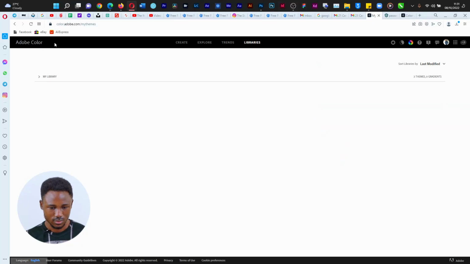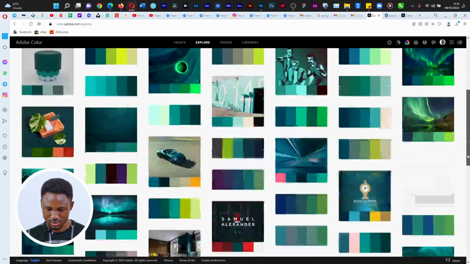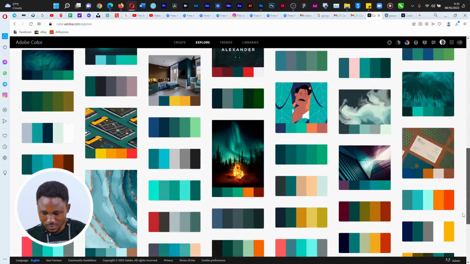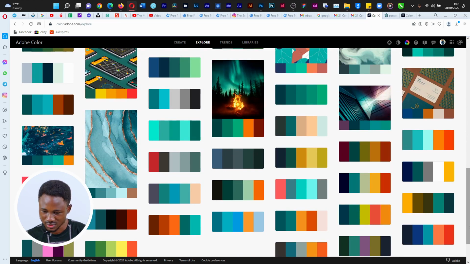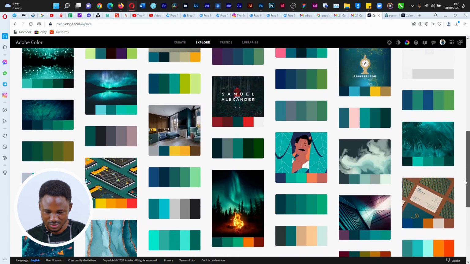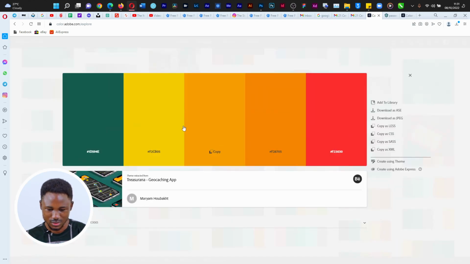Okay. So the first thing I want us to do is to go to Adobe Color to pick a color palette that we are going to use. So Adobe Color. I'm just going to go to the Explore. Let me just use something that is used already, okay? So let's come to this section. How about we use this? Let's use anyone, or should we just dance around a little bit? Okay, I'll use this. So you can see that we have the color codes there for us already.